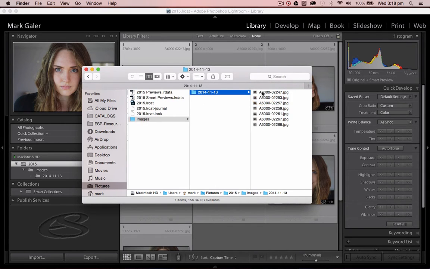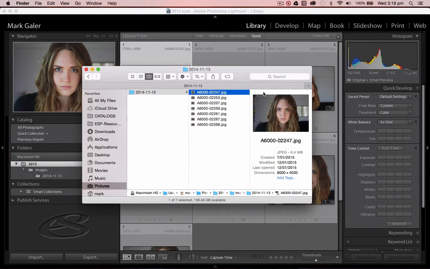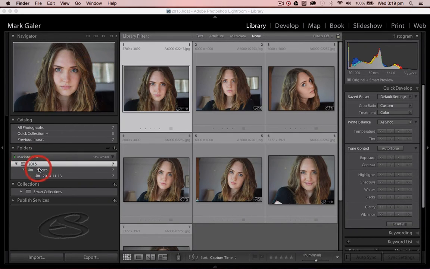Now the important thing to remember when we choose to run a database system is we'll never open these files from our computer's operating system. We won't rename them, move them, or delete them. That will only confuse the database. We can do all of those operations, renaming, deleting, moving, all inside of Lightroom, and Lightroom will then keep track of all of our images and we'll never lose another image folder or image again. Okay, so just remember we're working with a hierarchy that is replicated on the computer's operating system here.